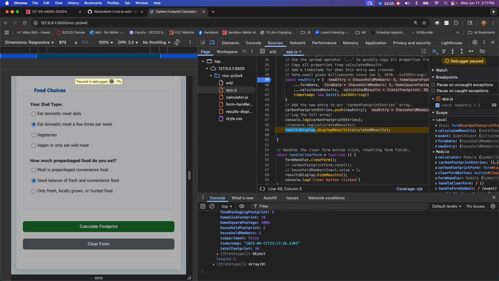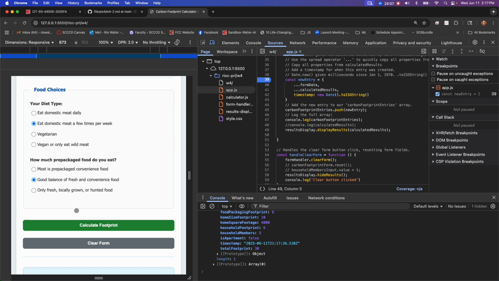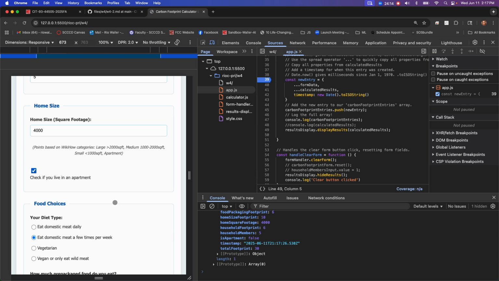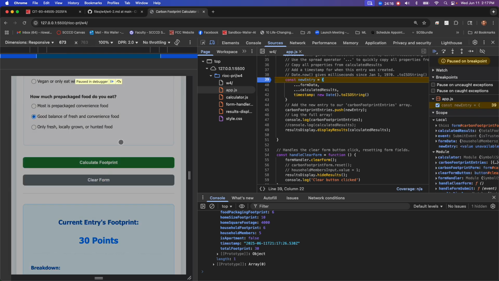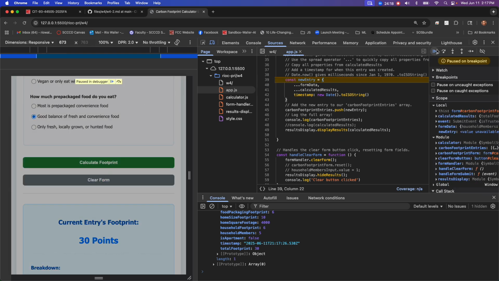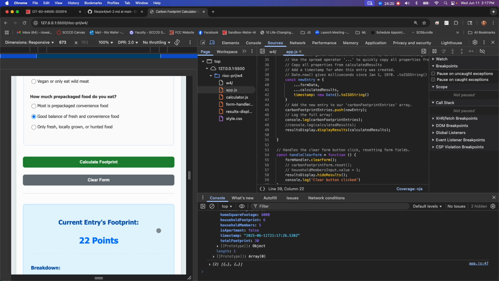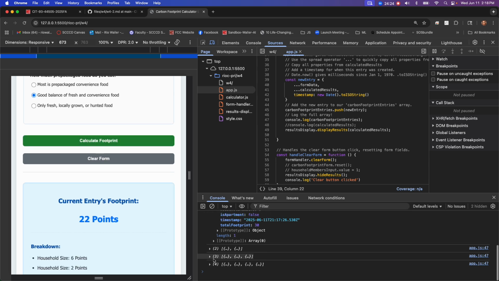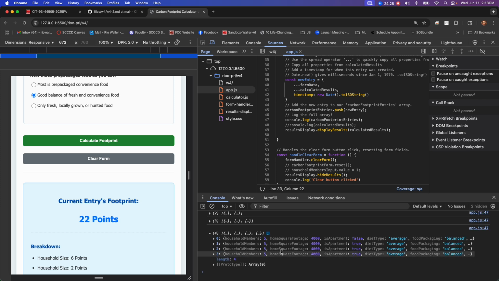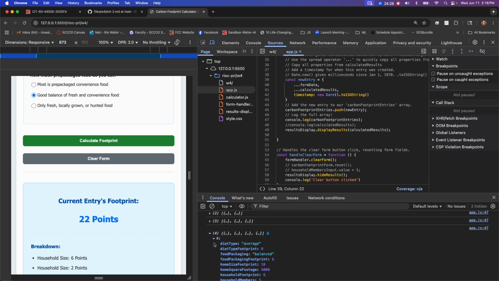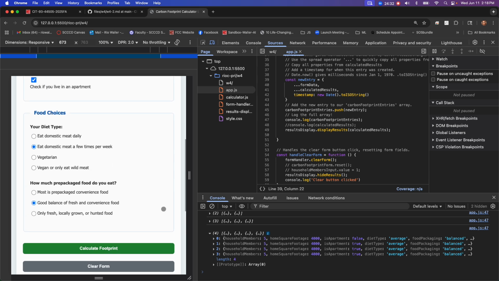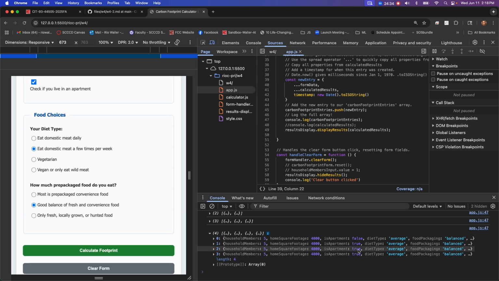But check this out. If I don't clear the form, it'll just take the values I had before. So let's just modify them because that will change it. I'm going to take off this, let it run. Now I have 2 entries. Do it again, I have 3 entries. So this allows us to keep track of each entry, not only the input data, but also the calculated data and a timestamp.